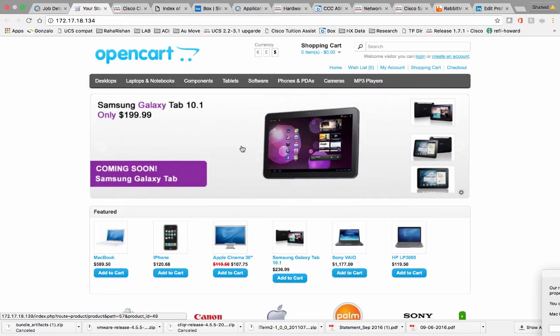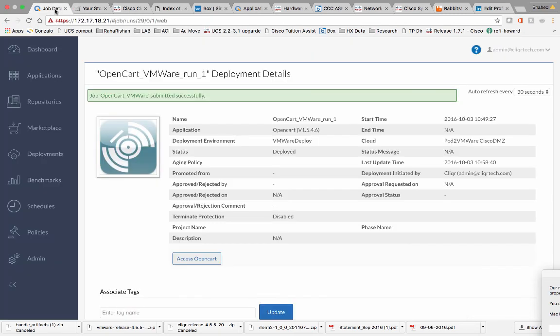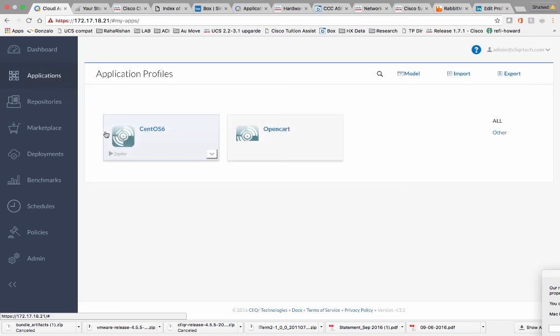And so once it is done, you can also access the OpenCart. So it's an example of how quickly you can deploy an application in multiple tiers. It just showed 3 tiers. And also you have scaling options, like say if the application is used by too many people, then you can expand on the go. Those kinds of advanced policies are also there. So once it is there, we could deploy the same thing on the AWS.